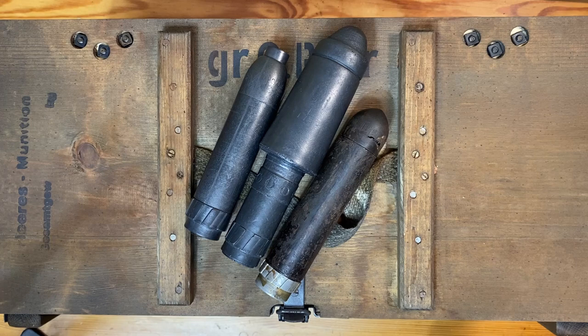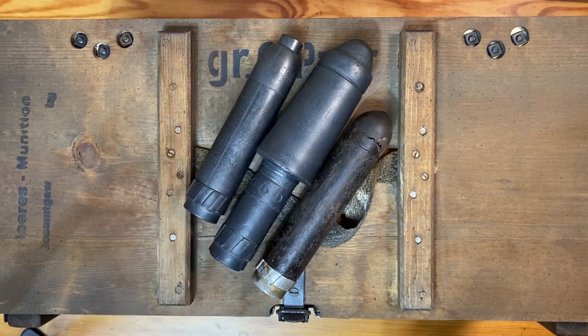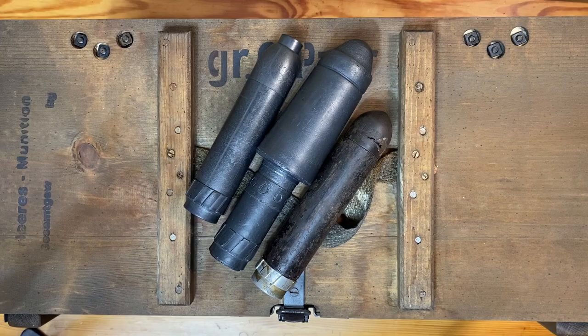By the end of the war, close to 60 million rifle grenades of all types had been produced for the Germans, from 1942 all the way through 1945, and they were used extensively throughout the war. Unfortunately I could not find much archived video showing their use in combat. I did find one small clip from the Battle of Stalingrad showing a German soldier with a Schießbecher attached to his rifle. I haven't found many primary sources about the German soldiers' experience with these rifle grenades in combat, so if anyone has information on where to find such sources, please put that in the comments below. I hope you liked this video — until next time, this is Navy98 saying Go Navy!